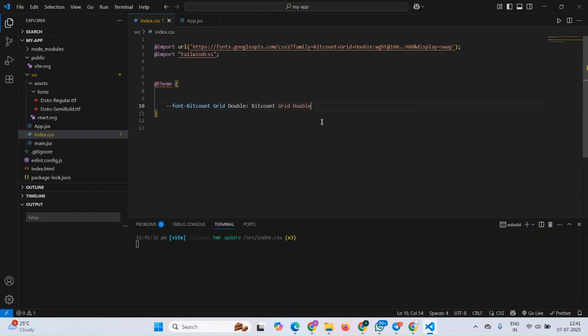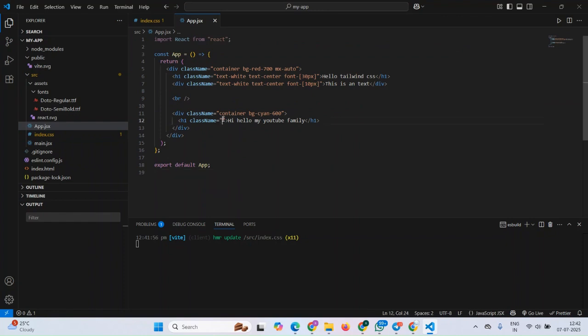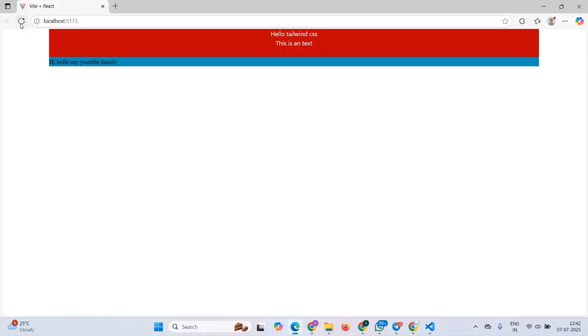Then if this is not working, then we'll go with serif. So here font I got, then the name will be like this. Now I will try to apply this here because it's imported and added. Now we'll see whether it will work or not. So I'm going here and I'll add the font class, and here my font will come. We'll see whether it is working or not.